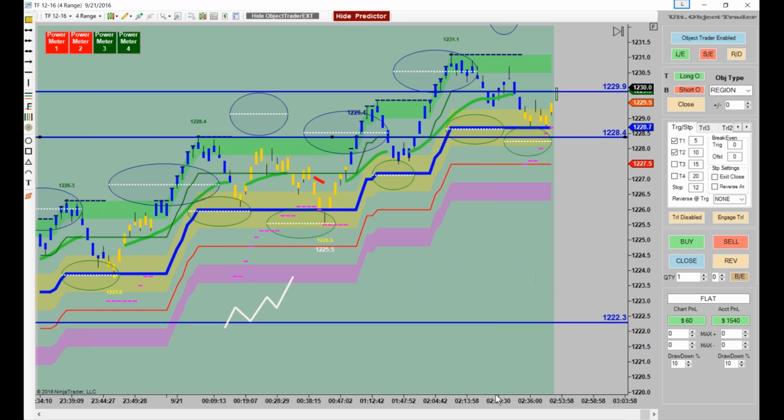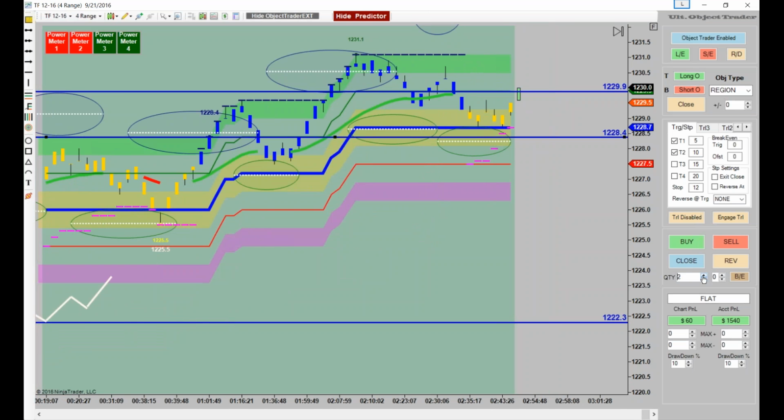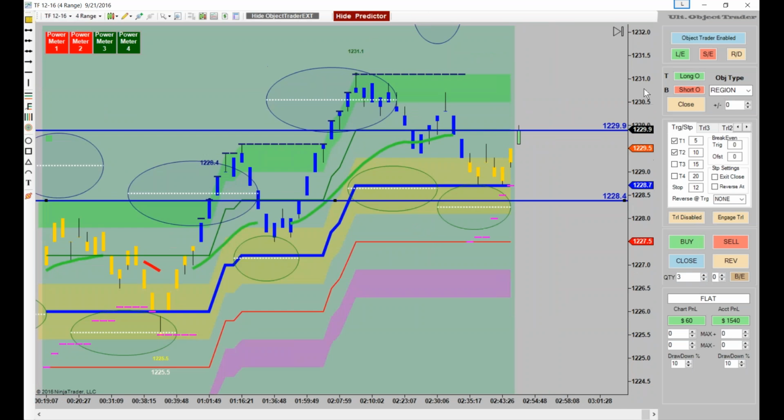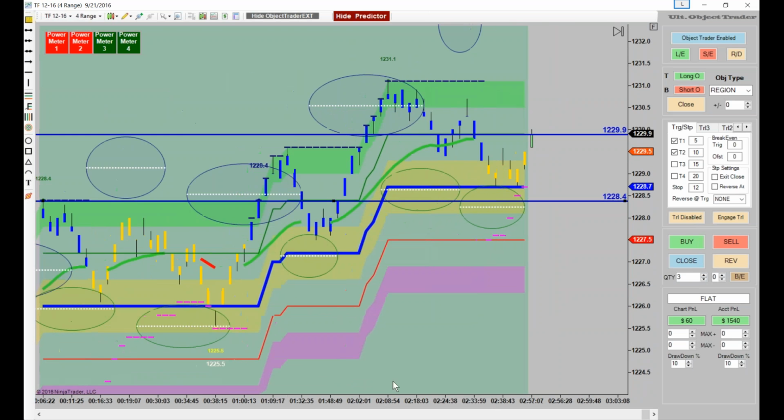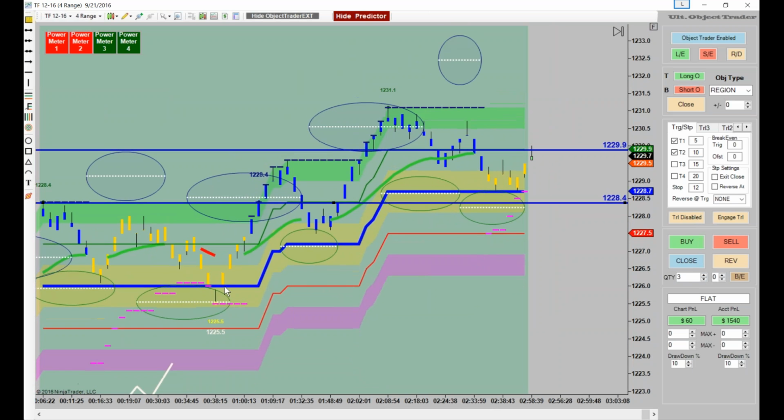Okay, let's look for another predictor trade. I'm going to do it for more than 1 contract. You can't make money doing 1 on little trades. See if we can get another one. Now remember, when it's green and blue, you're looking for the green ellipse. If it happens to change this midband to magenta, you'd be looking the other direction. But always, always, always look at where your medium swing is.